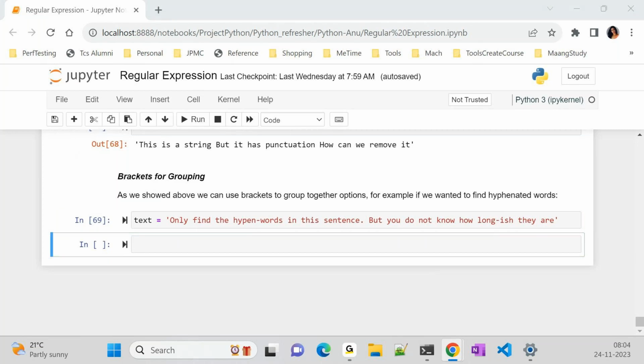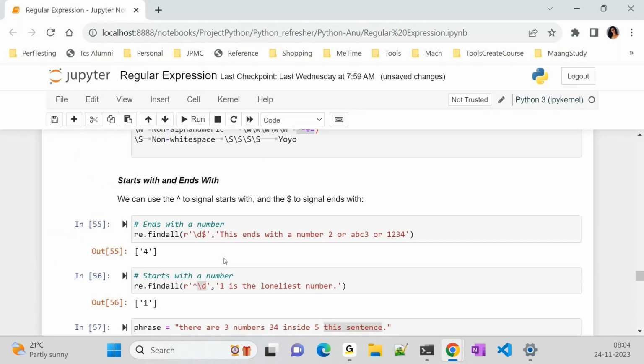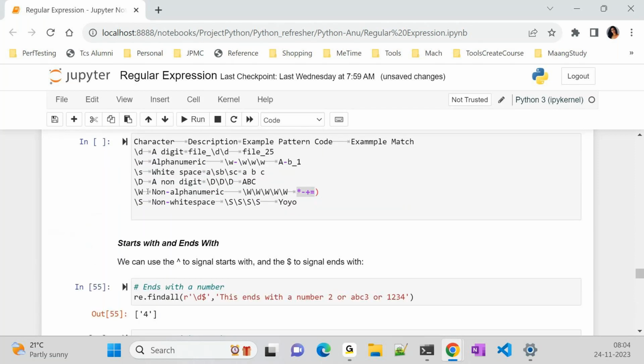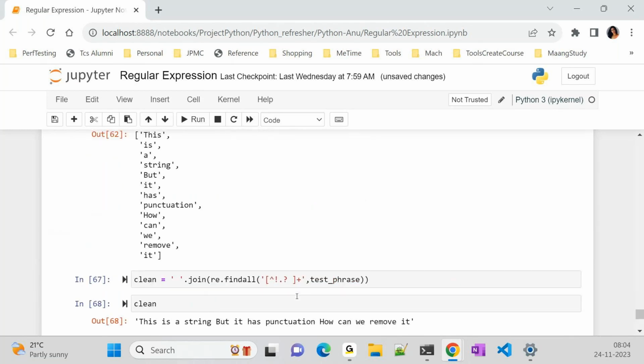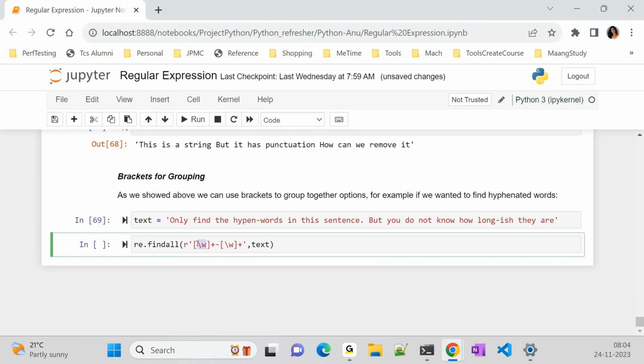So here I'm creating a pattern. Let's see how I'm creating it. I want a character or number, but here I don't have any digits, so I can go for this one. I can still go for non-digit, capital D, also. But in general, I'll say any alphanumeric, with plus, one or more occurrences, and I have a hyphen followed by it.